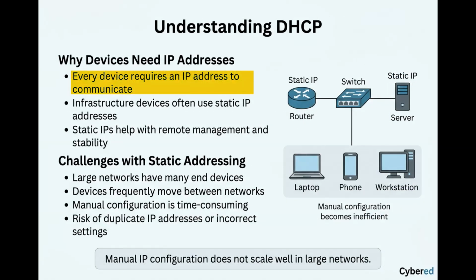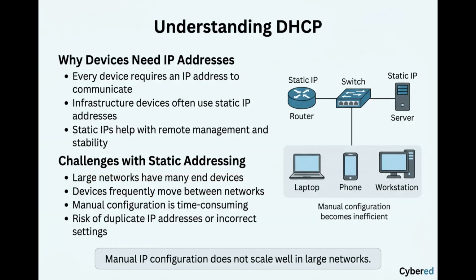Every device on a network requires an IP address in order to communicate and share resources. Network administrators typically assign static IP addresses to infrastructure devices such as routers, switches, firewalls, and servers. Static addresses remain unchanged, making it easier for administrators to remotely access and manage these devices. However, most networks contain many end devices such as laptops, smartphones, and workstations that frequently move between locations.